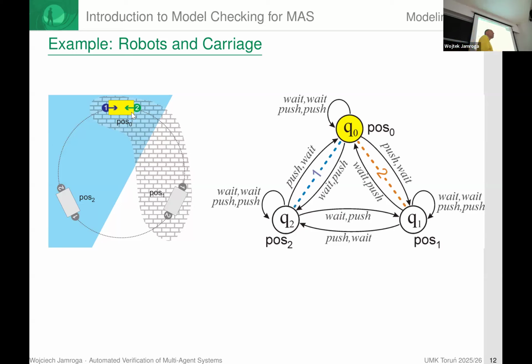Okay? So this is typically modeled by epistemic equivalence relations. So basically equivalence relations that partition the state space, and they connect states that look the same according to the information that the agent has. Okay? So it says that Q0 and Q2 will be in the same epistemic equivalence class for agent 1, but Q1 will be in another equivalence class.